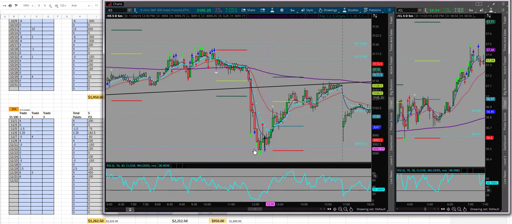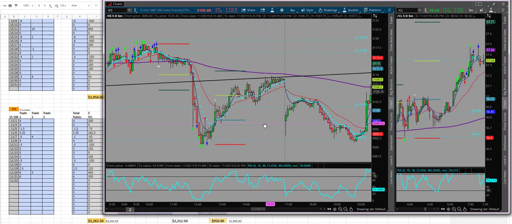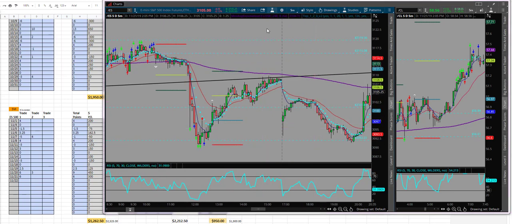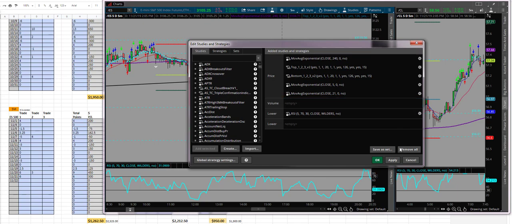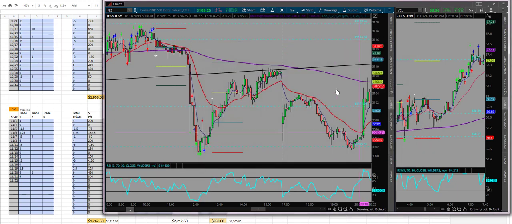Now, this is a trade I did not take. Why? We have new lows on the S&P and lower lows on the RSI, so we didn't get that extra divergence confirmation. Secondly, look how wide the moving averages are. We want to see those a little bit tighter. Also, they don't cross until they hit TP1, so that is a trade that I avoided. Let me remove this here, and we'll take a look at what happened today.